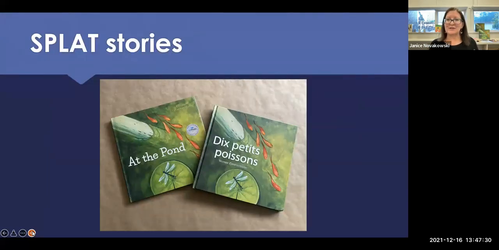As you do Splat, you'll start to see the possibilities of Splat in maybe some picture books or pieces of art that you find. So this book, At the Pond, comes in English as well as en français. It's a lovely picture book. It's a counting book, but there are some instances in the book that offer an opportunity for Splat. So a frog comes along or a great blue heron comes along and the fish hide under the lily pads. And so you could create some lily pads that are actual splats and use orange cubes to represent the fish and play with this idea as an extension to this book.